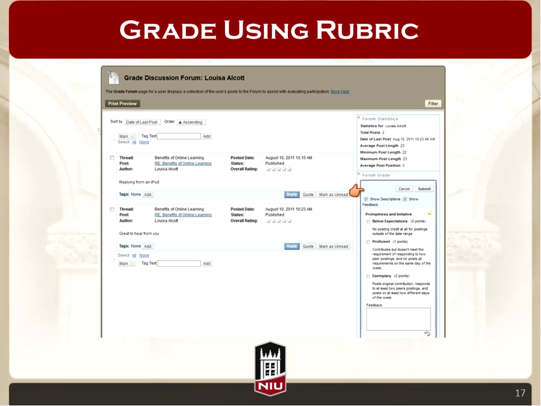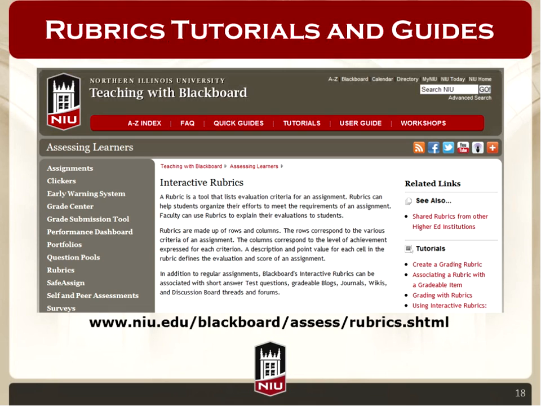So I can actually go through criterion by criterion, and I can select the level of performance simply by clicking a little radio button, and I can provide feedback for that particular criterion as well for the student. And so a rubric is really a tool for grading and doing the actual grading in Blackboard as much as it is communicating to the students in advance what those expectations are. And I'll demonstrate some of this when we get into Blackboard in just a moment.